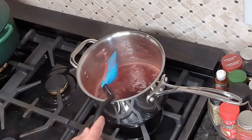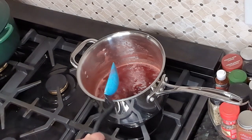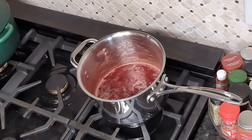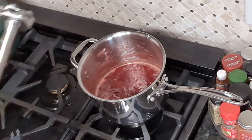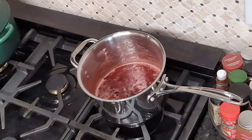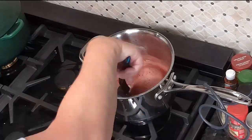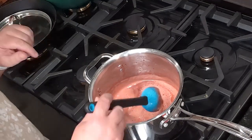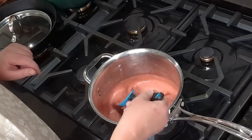If you wanted to strain it, you'd use a strainer and could use the berries separately — like on an ice cream night. But because I'm making this for crepes, I'm going to use my immersion blender. You could take the foam off and mix it into some milk for strawberry milk — it's so good — but I'm going to put everything into my jar.